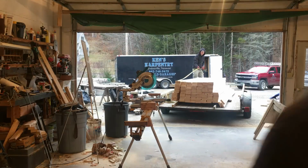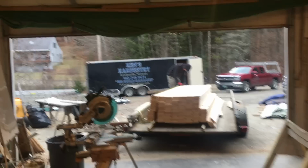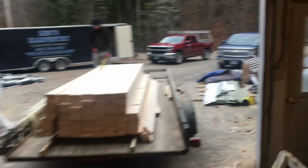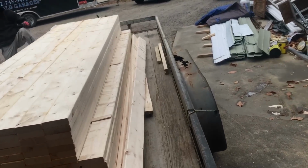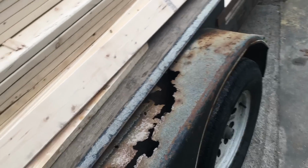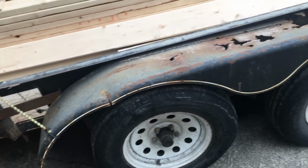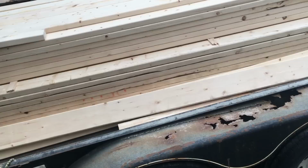One other thing, the trailer is in a little bit of rough condition. You can see the fender pretty well rusted out. It hobbled through this year. That's why they have bungee cords to hold everything together.